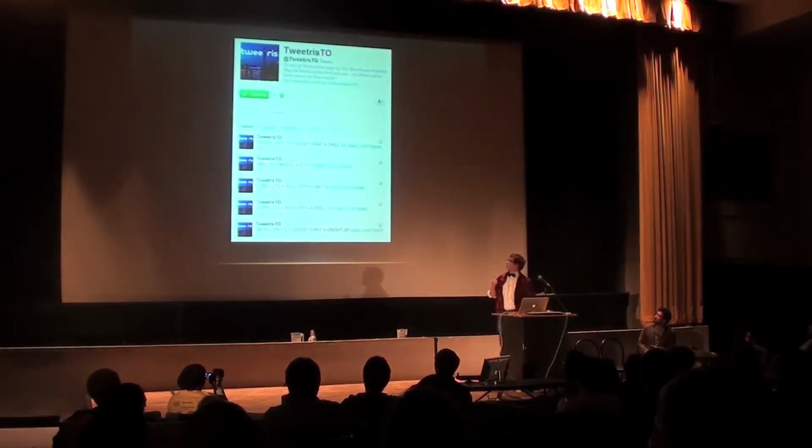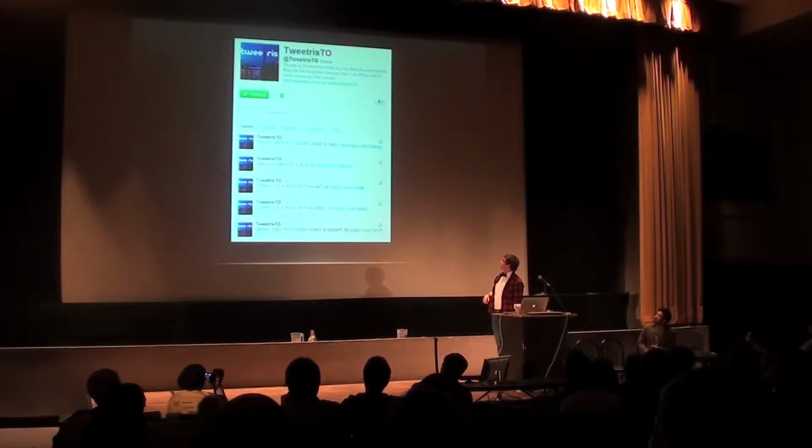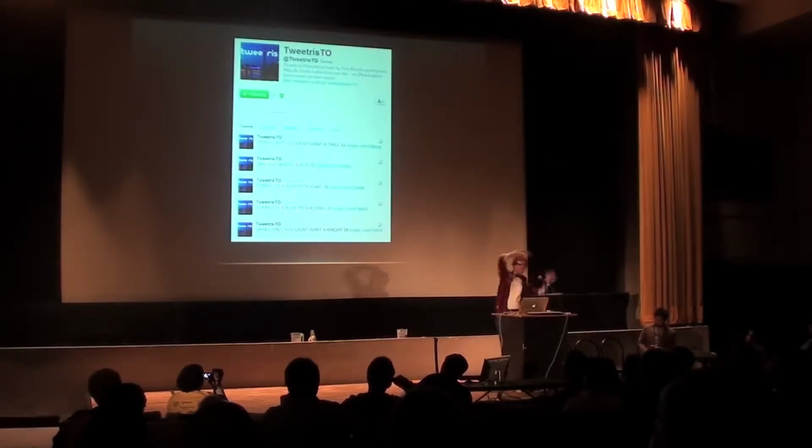And here's the Tweetris Twitter stream after Nuit Blanche. It says stuff like, oh no, I bet you didn't want the drill. Can you handle a box, complete a row with a hat. Drill, box, hat, and night are names you came up with for the Tetris pieces. And if you were to click on each of these Twitter pictures, or TwitPics, they would be pictures of people doing things like this.